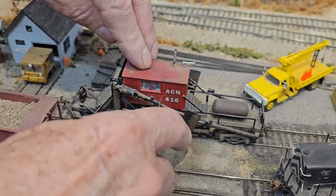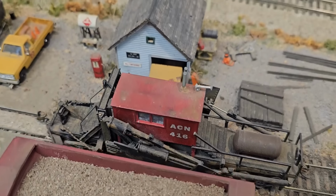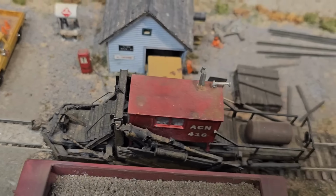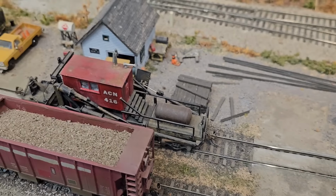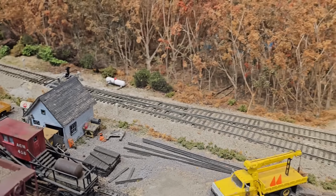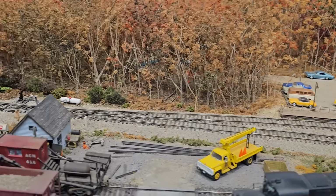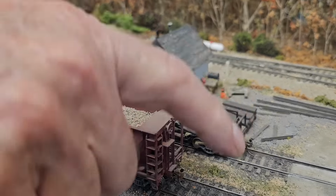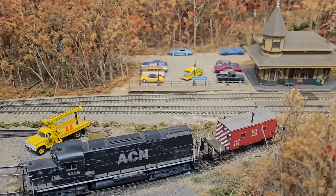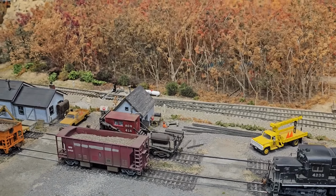Wow. So what kind of car is this? Is this a maintenance of way car, or what? That's a Jordan spreader. What it's used mostly for is spreading out ballast when the ballast is laid down. Still had all the old signals until they turned it over to section B. And what you usually saw was a few of these ballast cars with the Jordan spreader behind them, and the locomotive and a caboose. He'll just run along the track. These things will be dropping ballast, and the spreader will be spreading it at the same time.